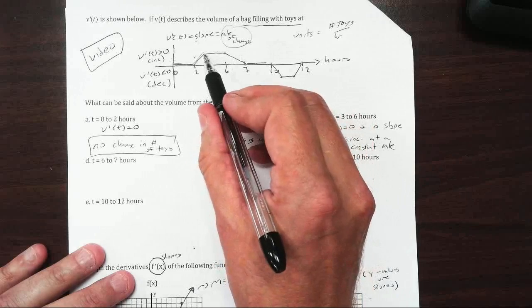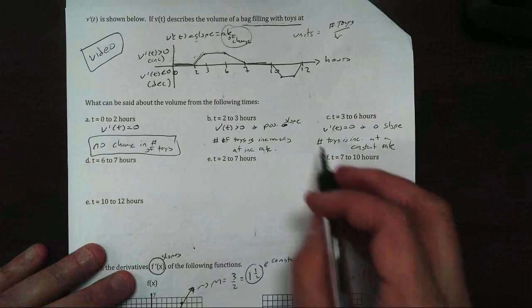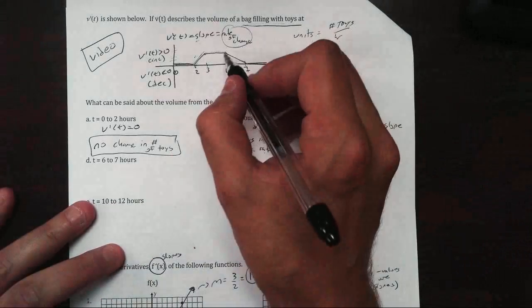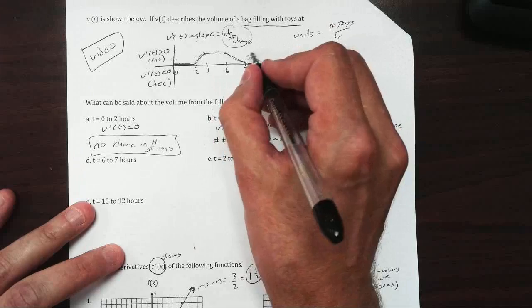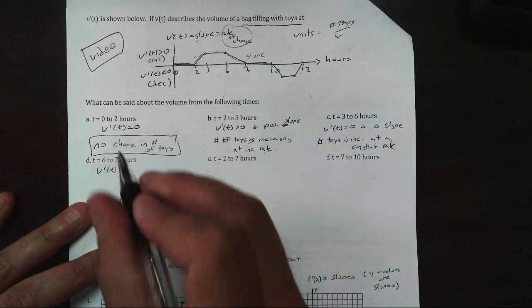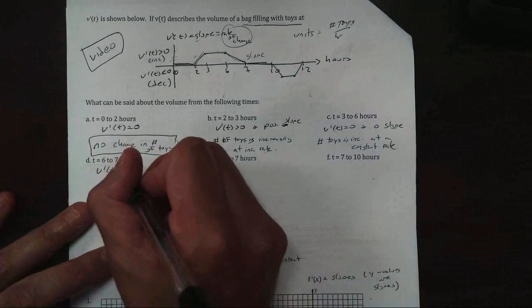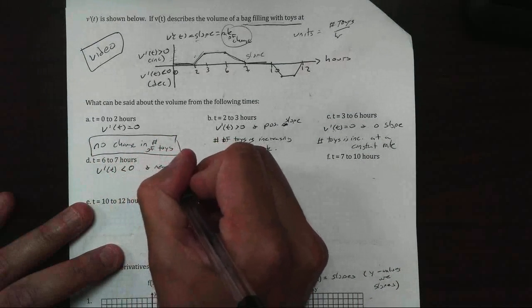So for 3 hours, that cop follows us, before finally, guess what happens? Oh no, they pull us over. So between 6 and 7 hours, let's take a look at what happens. This is my slopes here, right? So we're saying that my rate of change here, my v prime of t, my rate of change is less than 0, but this time it's a negative slope.